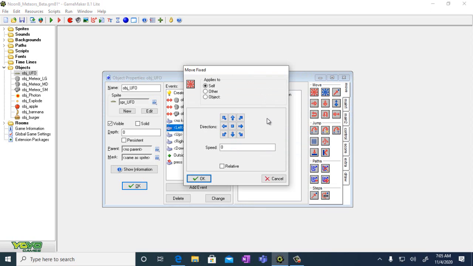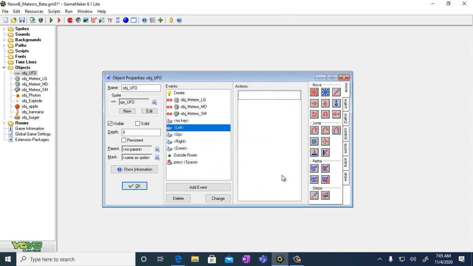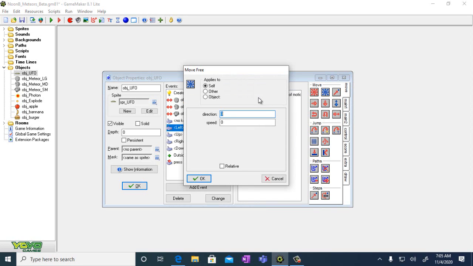Oh, let's move fixed. We want move free, this one. All right, so on this one, we want this to be 180 and the speed to be 5.